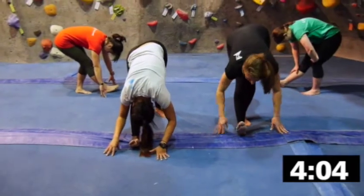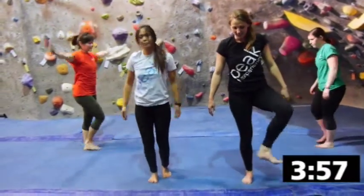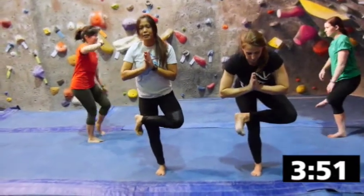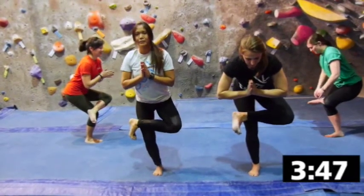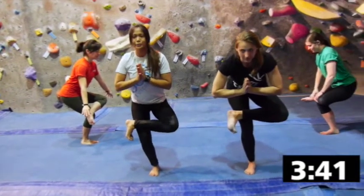Good. Take a big inhale. Lift up tall. And other side is next. So bringing the left knee in, crossing the left ankle over the right thigh, finding the hands and variation that helps you balance. Letting gravity help open up the left hip as you sit low into your chair. Just remembering to breathe easy.